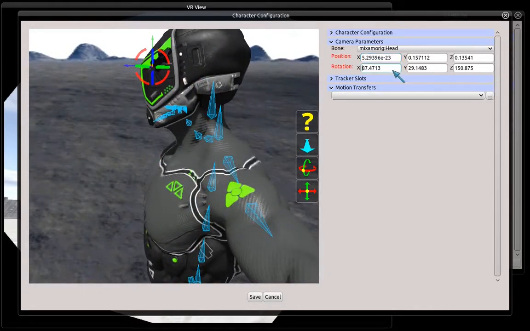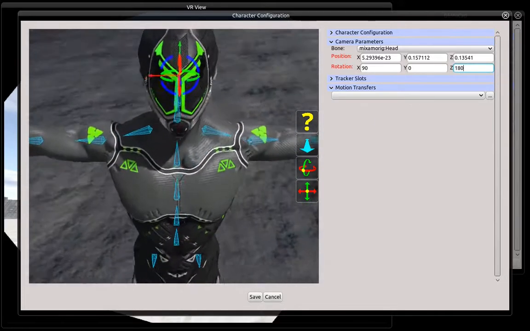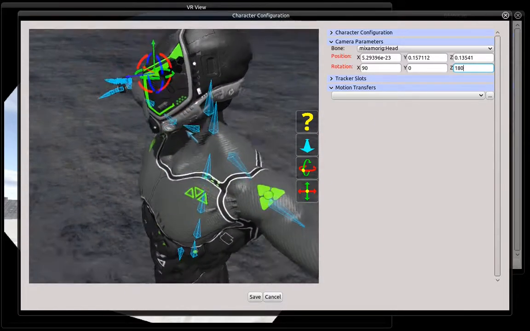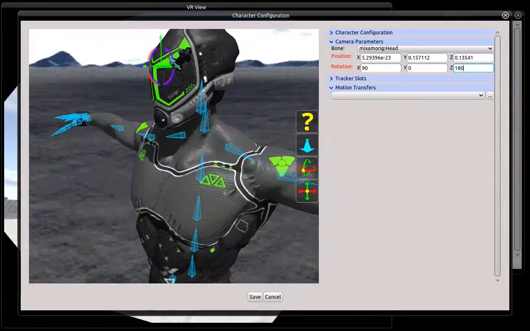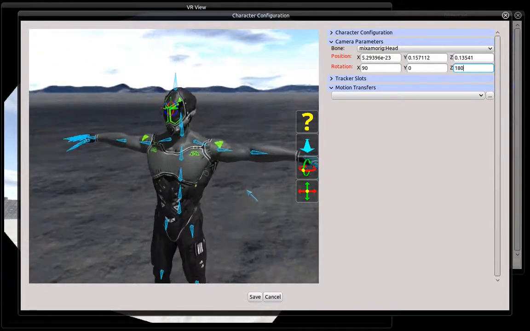And if you want to, you can also fine-tune the values here. In this case, the best values would be 90, 0, and 180. It's best to have this exactly line up, so you have your character where the camera is pointing along the blue arrow and the green arrow is pointing upwards.